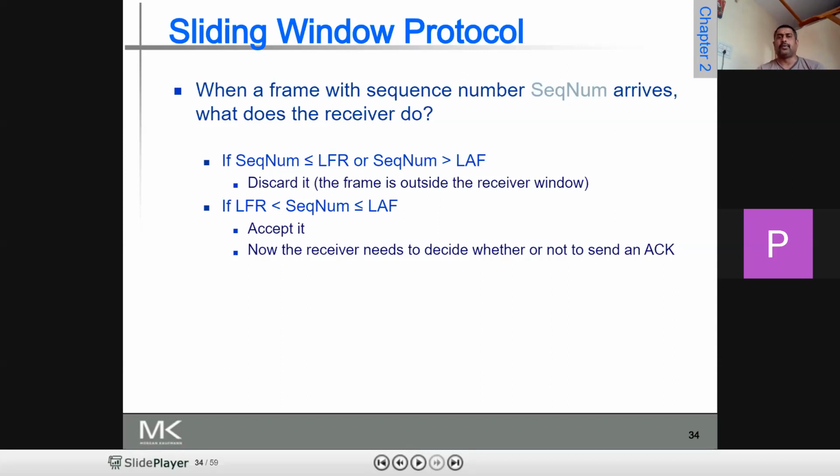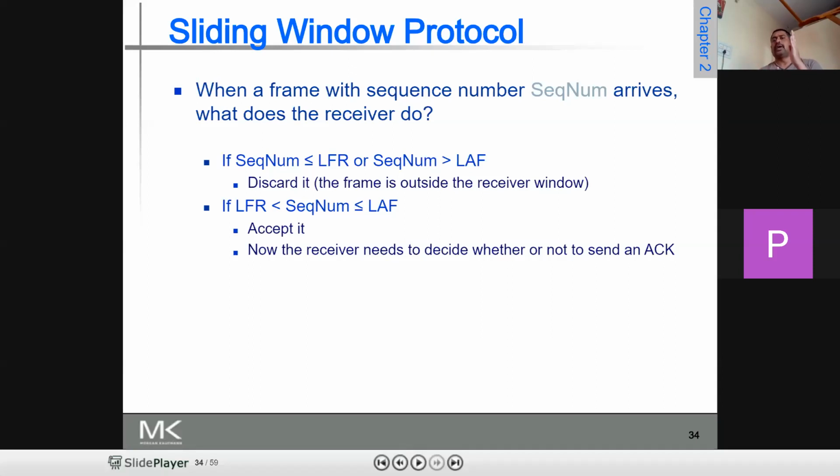Now I'll tell you one example. 1 2 3, assume that the last acceptable frame the receiver has is 3, meaning maximum 3 frames, so LAF will be 3. The last frame received means which frame has been received. Assume the frame which has been sent is 4. 4 will not be taken into consideration. Why will 4 not be taken? Capacity is 3 only. 1 2 3 has to come first, later on 4. Why will LAF vary here?